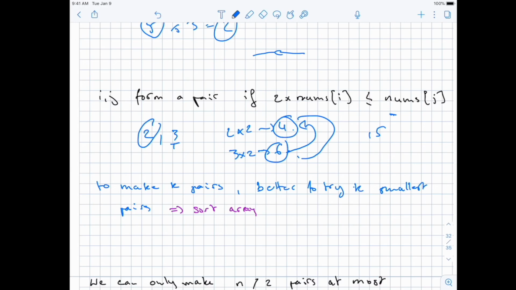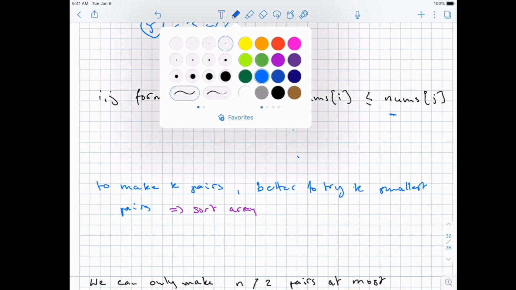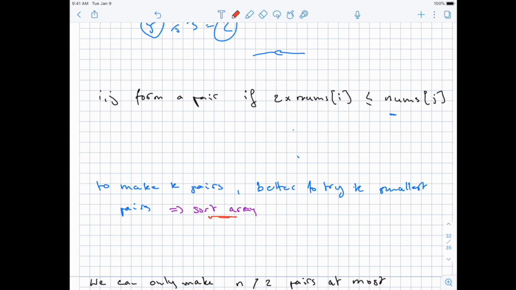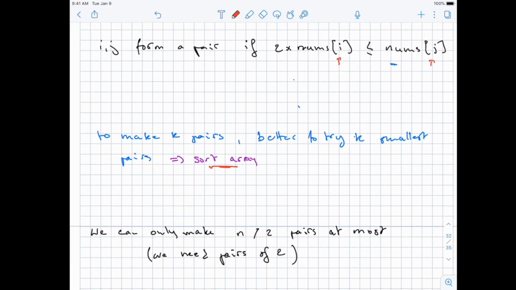So if later on you have 5 and you had picked 3, you won't find a solution. And this is exactly what we have in the first example, right? And so that's the first observation. And so this tells us that we should sort the array immediately, right? The other thing that hints that we can sort the array is that the problem says the order of indices doesn't matter really, you can pick any i and j, right? So that means we don't have to maintain the array in the same order, and so we can sort it. Okay, so the first observation is to sort the array.